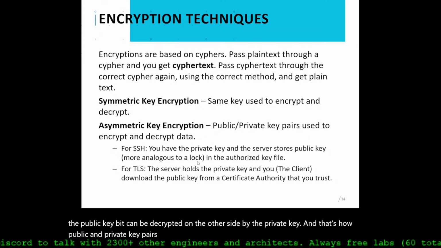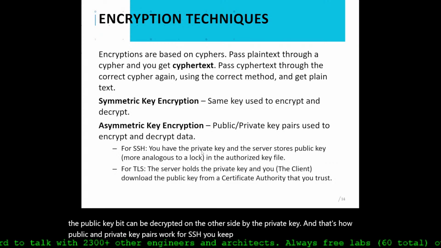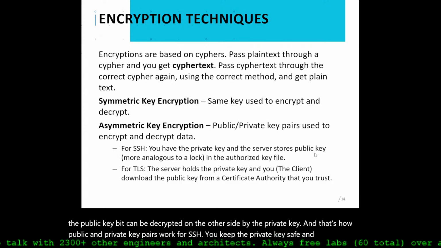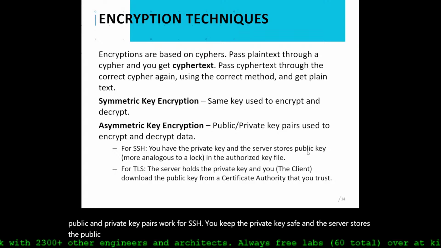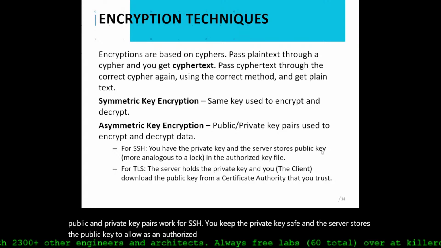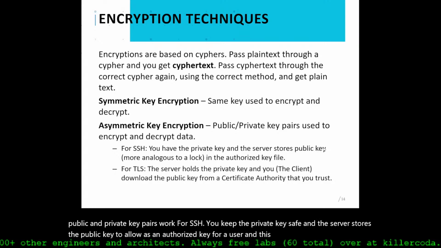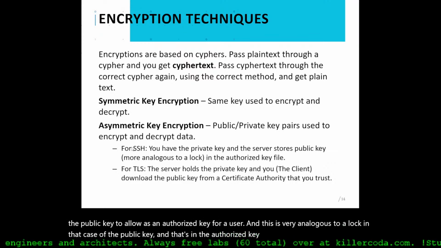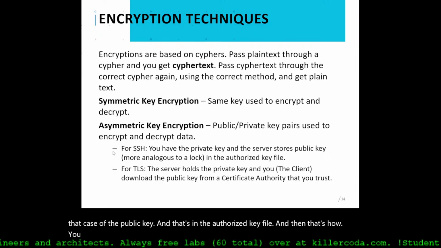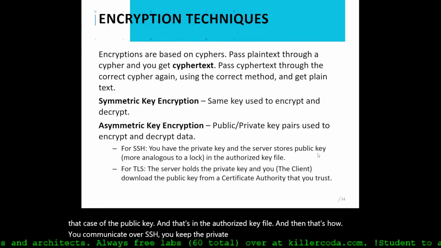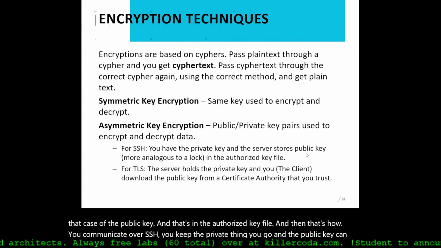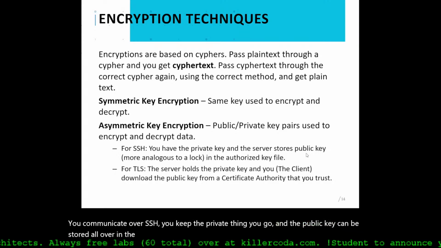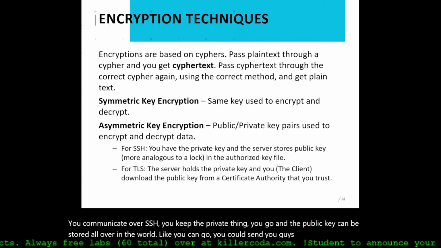For SSH, you keep the private key safe, and the server stores the public key as an authorized key for a user. This is very analogous to a lock, with the public key being the lock, and that's in the authorized keys file. That's how you communicate over SSH. You keep the private key, and the public key can be stored all over the world. Like you guys could post it in Discord right now.